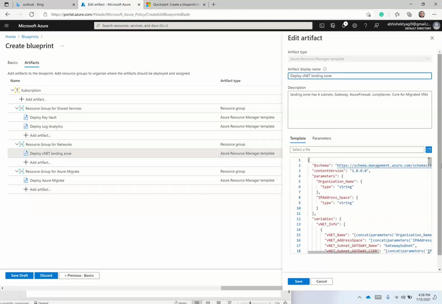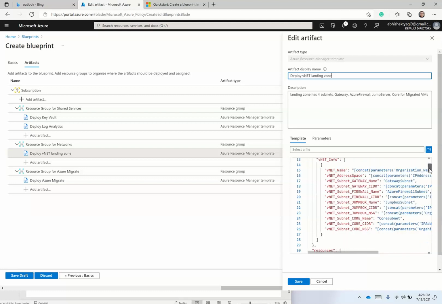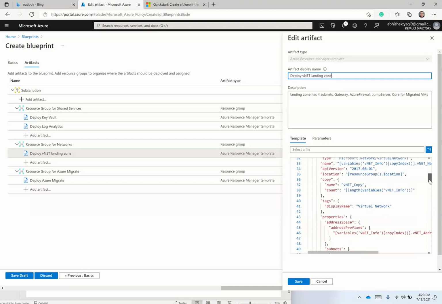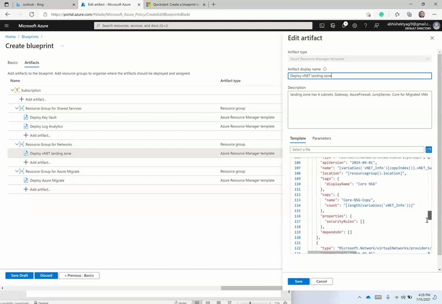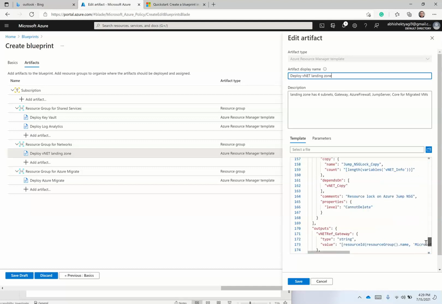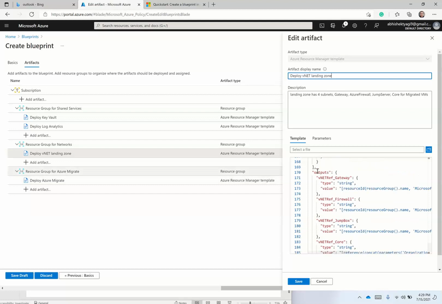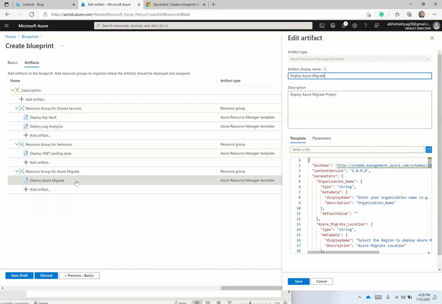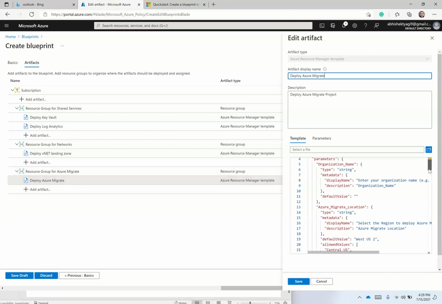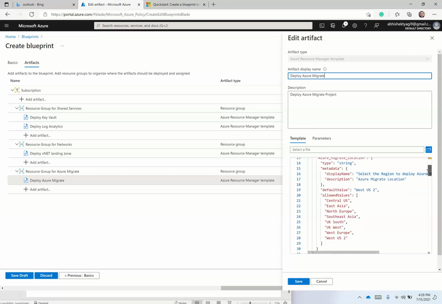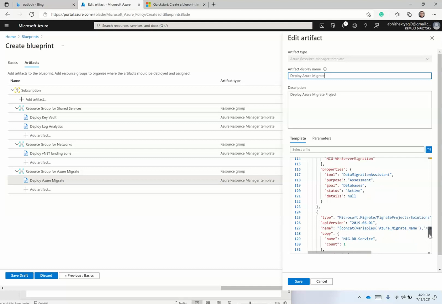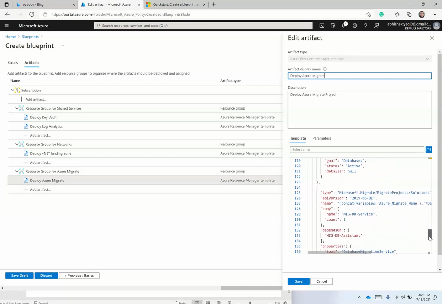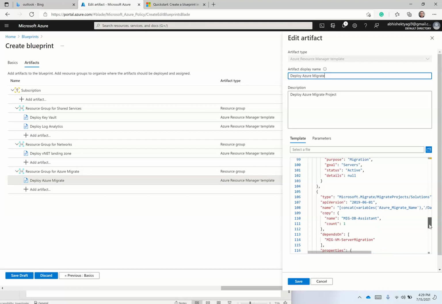They have templates for those. Same way they are deploying a landing zone, VNet landing zone. In that landing zone, they are creating all the VNet names, these parameters, address space and jump box, etc. And then in resources they are defining how many VNets it should create. There can be hub and spoke. So the whole hub-spoke topology it is creating from here, and then it's creating Azure Migrate. So it's creating the Azure Migrate package, and then the project, it is creating migration name, DB service, and all that in it.